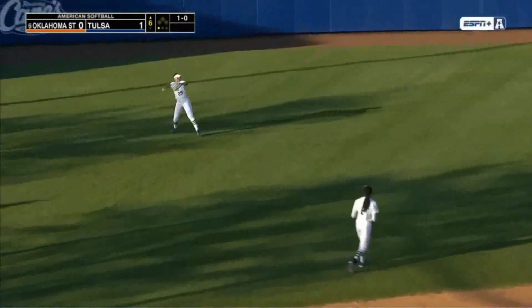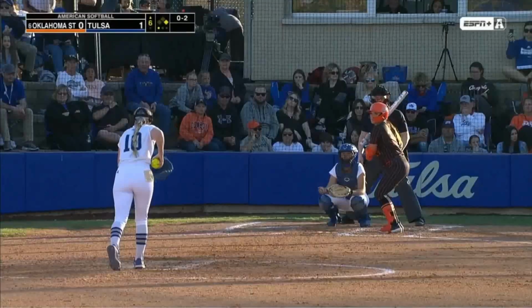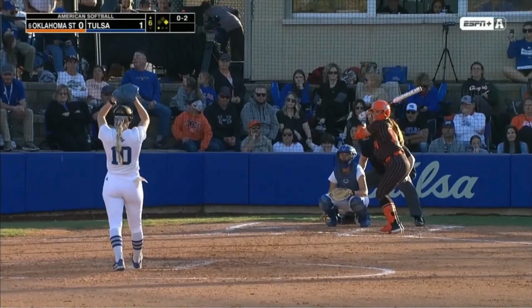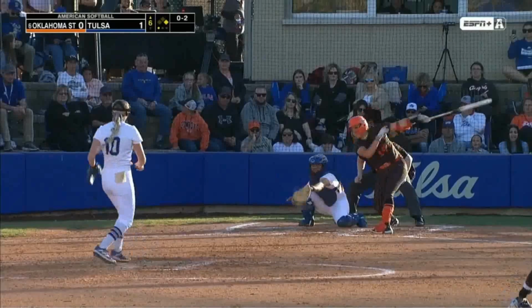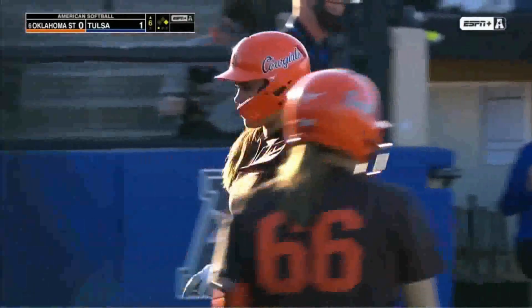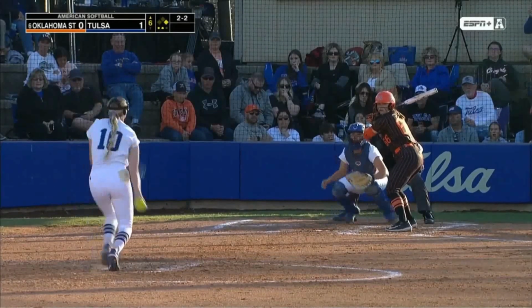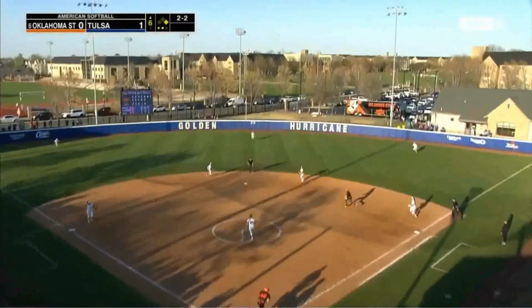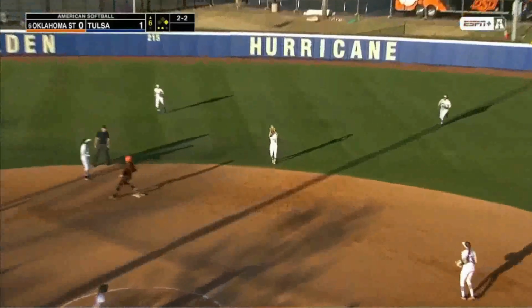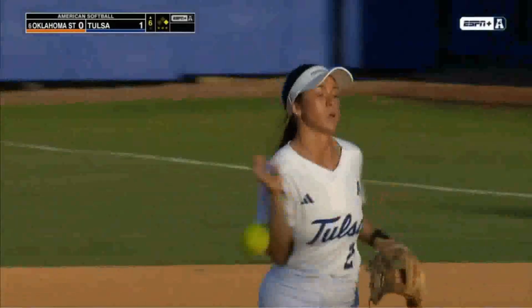Not that time, though, as Tim laces a base hit to left field. 1 out and 1 on. They didn't know how to swing, and so they had to figure out how to save the one girl, which they did, and they were never in danger. There's a strikeout. 2 down here in the 6th inning. And just to finish today, or this year, big pitch coming here. Popped up and playable for Jones. Abby makes the catch, and again, Maura Moore able to pitch out of danger in the 6th.